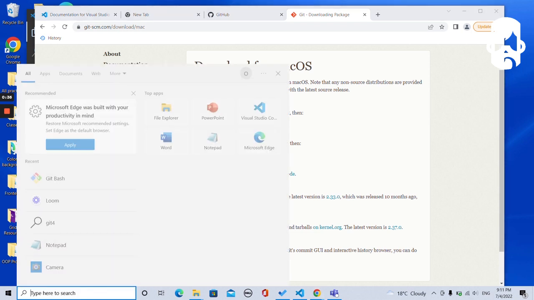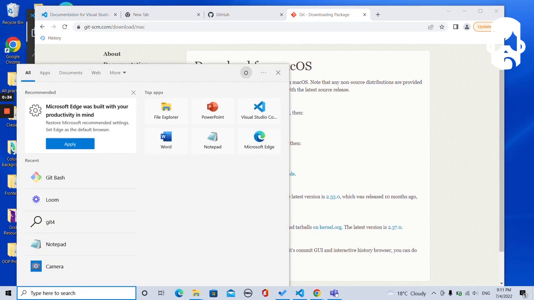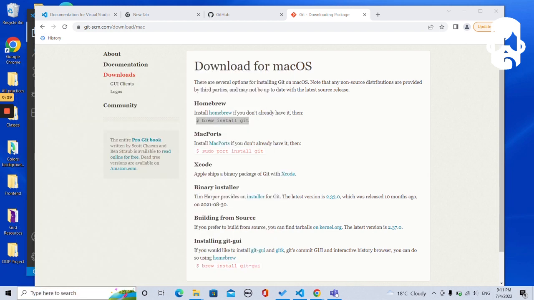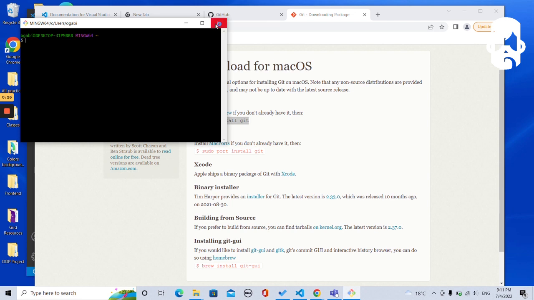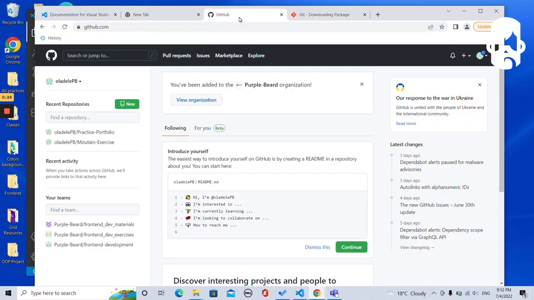And with that, you could also go to your Command-Space and search for Git Bash, and then also check the version of that. So basically, GitHub is our repository, our cloud-based server. Git is our version control software on our PC. It tracks all the changes we make on our code. Anytime we push, it tracks all these changes, and it will communicate to our server. And that's the main difference between Git and GitHub.